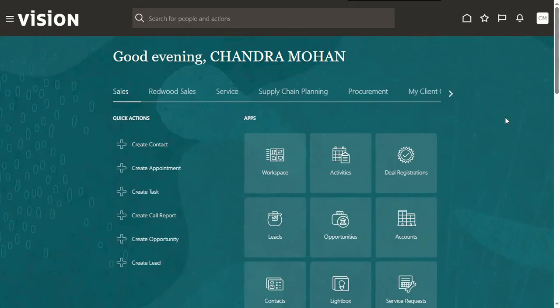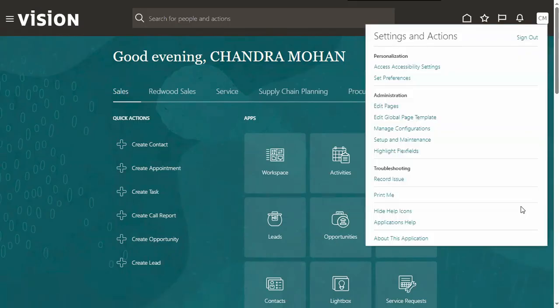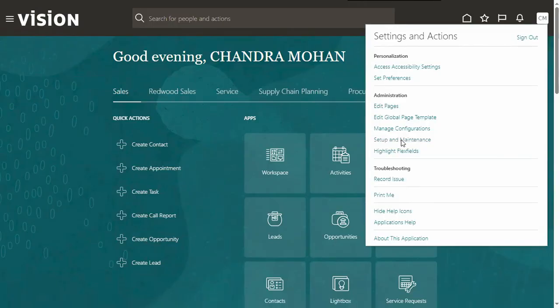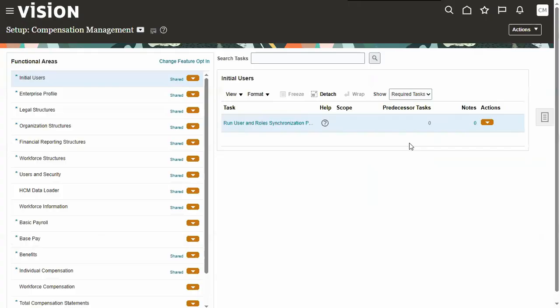Where do you check it? Go to username. We can see setup and maintenance. You are getting this option, setup and maintenance, which means indirectly the application implementation consultant role is populated.